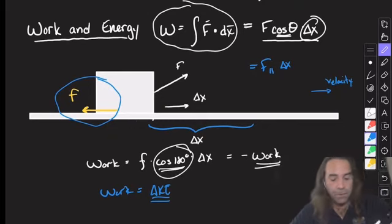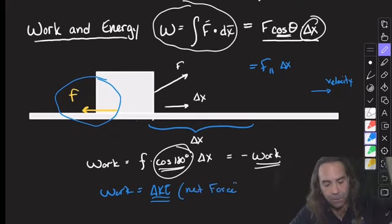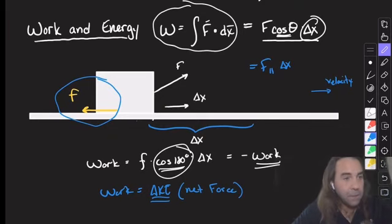So in your notes, be careful here. There has to be a net force, something unbalanced, in order for that to be true. That does not tell you the work done by an individual force.